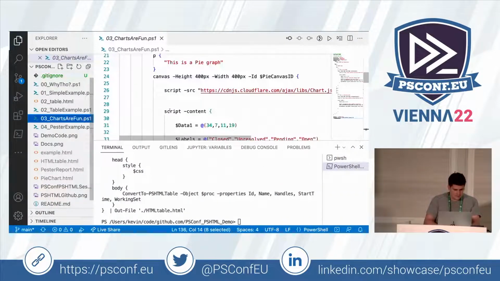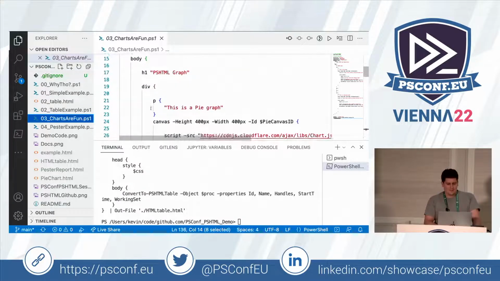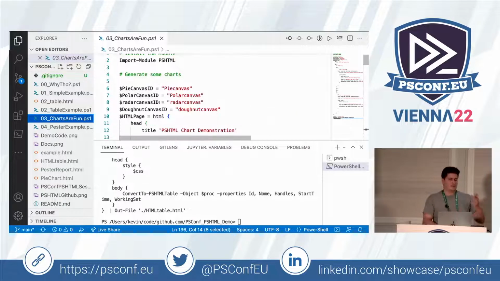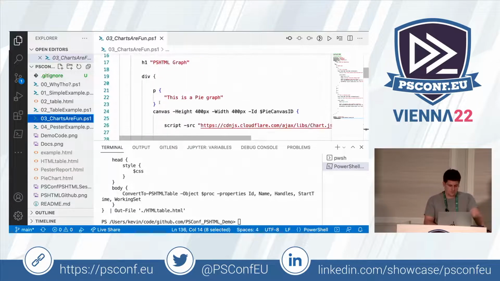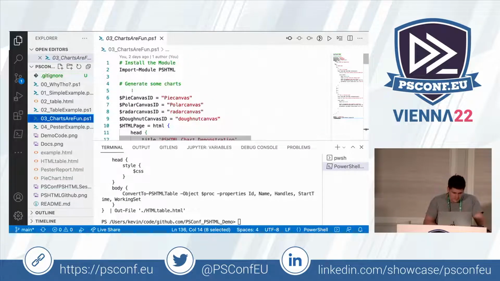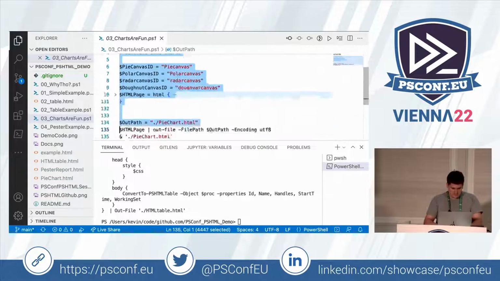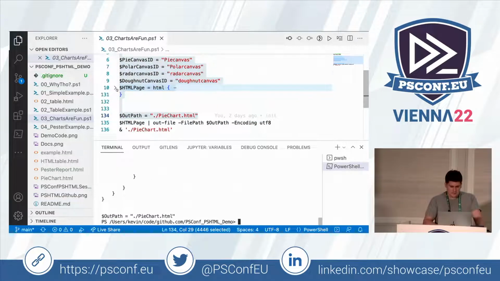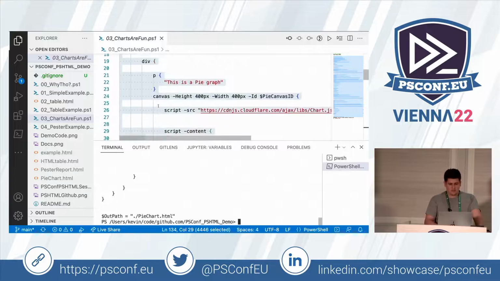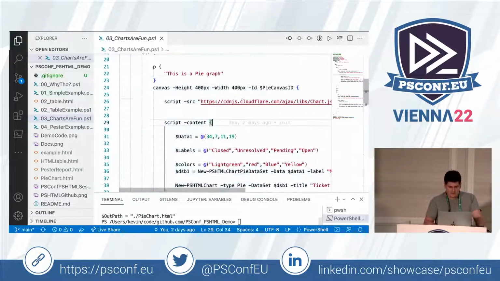Then the next example are charts. So Stefan actually invested a lot of time in this. Just as easily as you can do tables, you can also add charts in your HTML documents with this module. Let me quickly run it, and then we look at the code again. Let's run it from here. All right, let's open it up, and let's look at one of those. There are multiple charts in this file, but let's look at one of them.